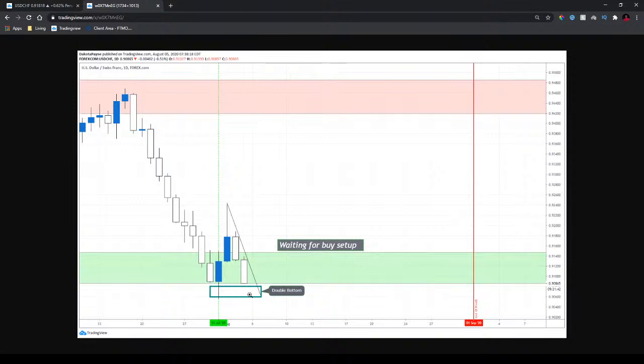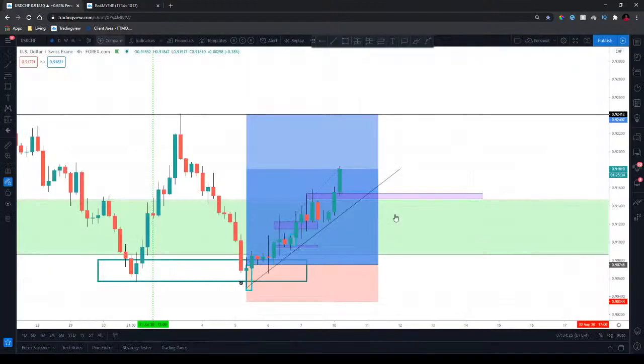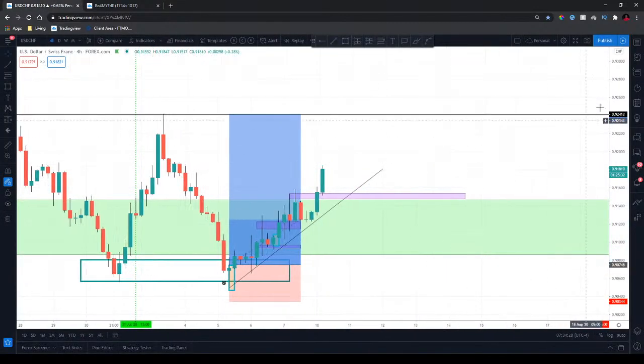Okay, but we actually got 3 entries on this particular trade, and that is all right here. At least the setup of the last entry is right here. All right, so these are our 3 entries. We got I believe a 4-hour reversal candle here, and then one of our basic setups that gave us a nice setup for that push up, and then another retest here for another push up. So let's go to the chart and look at all those positions.